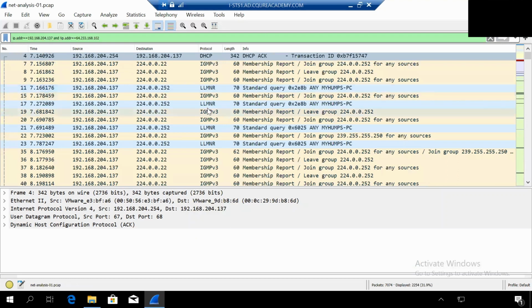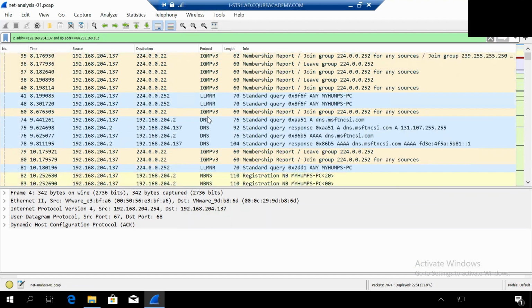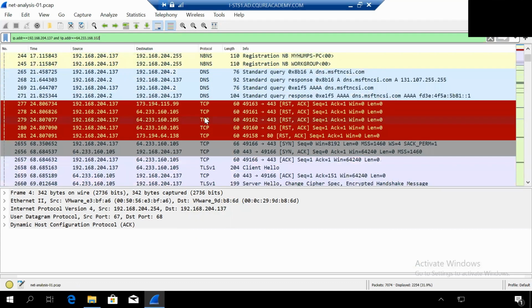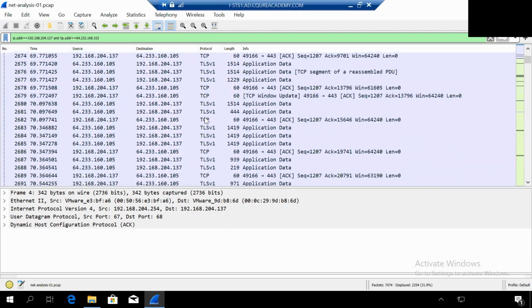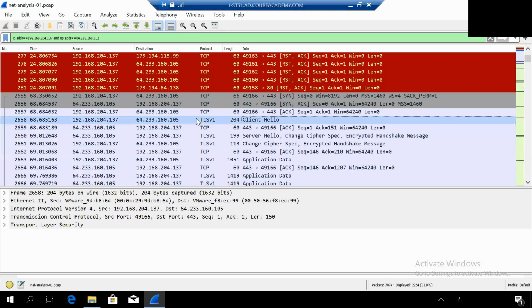Okay, let's search for the HTTPS communication here as well. The packet that is most interesting for us is this one here, number 2658, with the client hello. We can analyze this the same way we did previously.